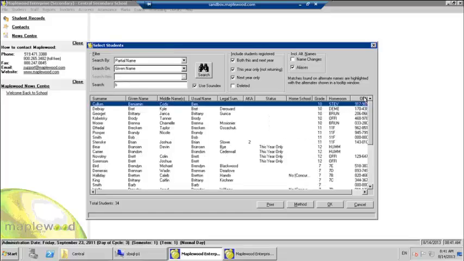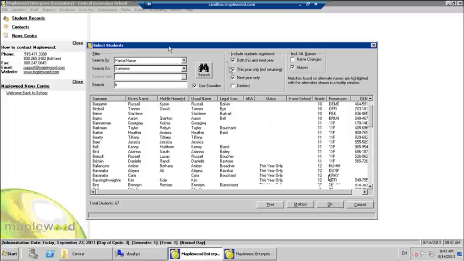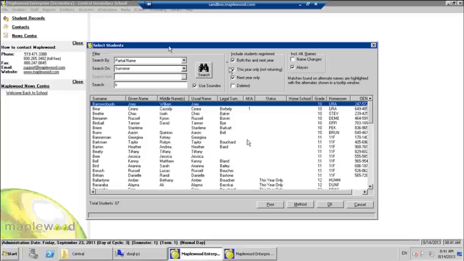So I've got 7, 8, 9, 10, 11s, and 12s in this school. It all depends on how you want to see the information. If you want to go back to surname, you can see it's still sorted by grade within that. So lots of functionality and flexibility.